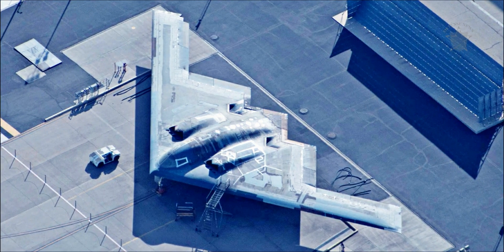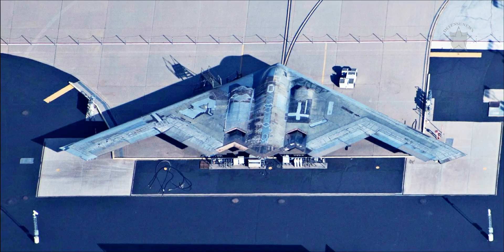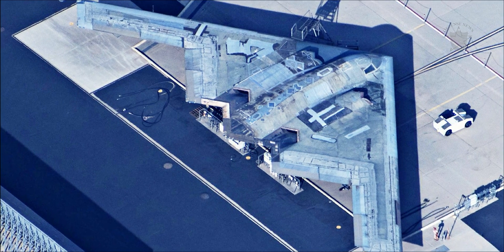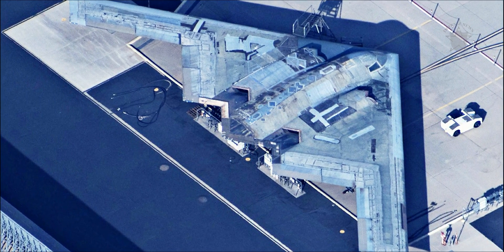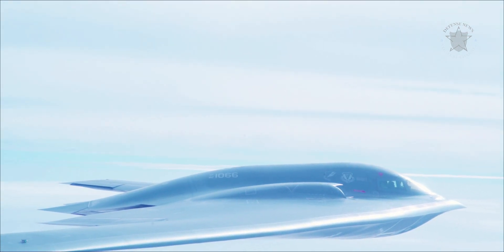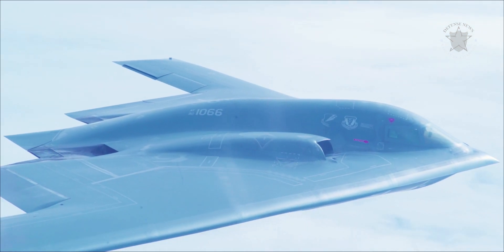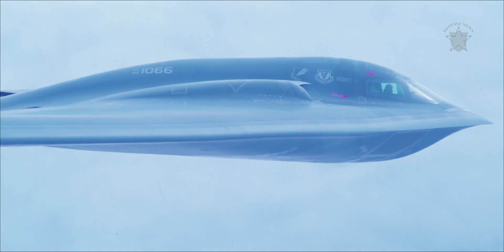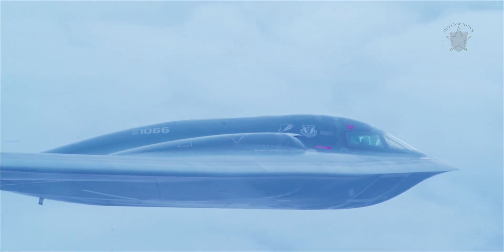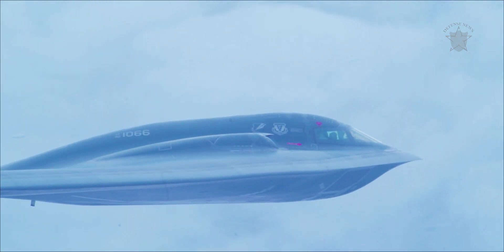These photos are a stark reminder of the age of the B-2 fleet, which isn't apparent in most photos, as the bat-winged bomber looks positively alien to this very day when inhabiting its jigsaw puzzle-like, smooth stealthy skin. Above all else, the images highlight just how much work goes into keeping the majority of the 20 remaining B-2s ready for flying at any given time. It is simply amazing how much infrastructure and specialized capabilities exist for just 20 machines, but even so, the B-2 offers clear value for what it returns in capabilities.